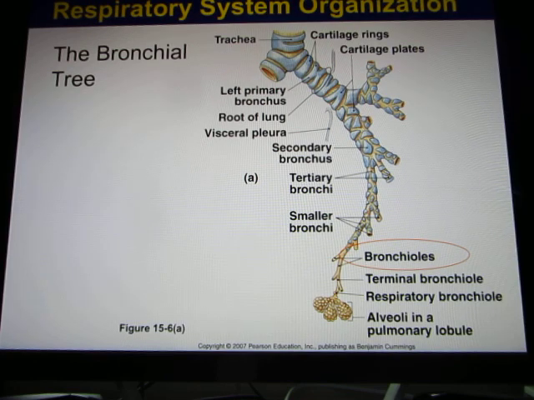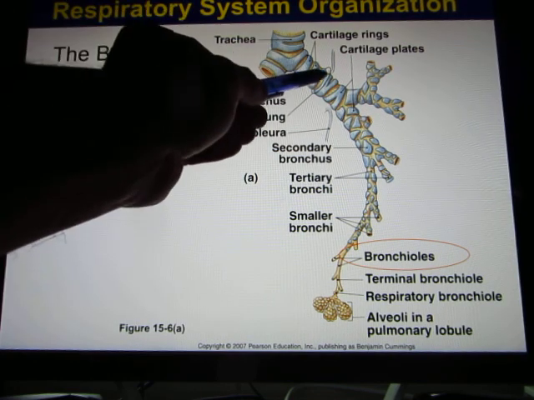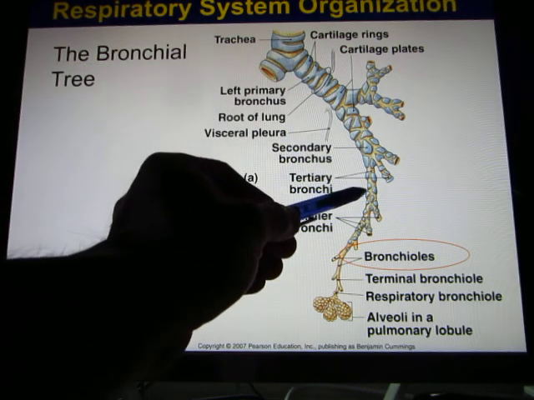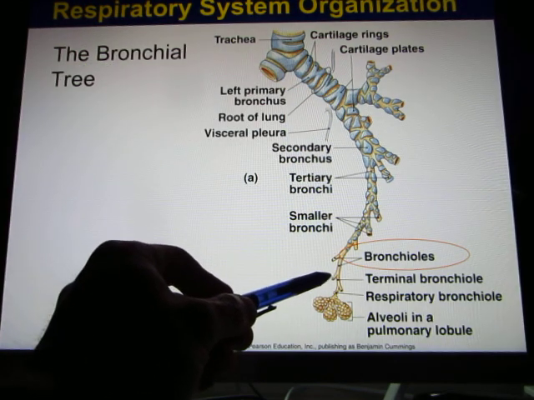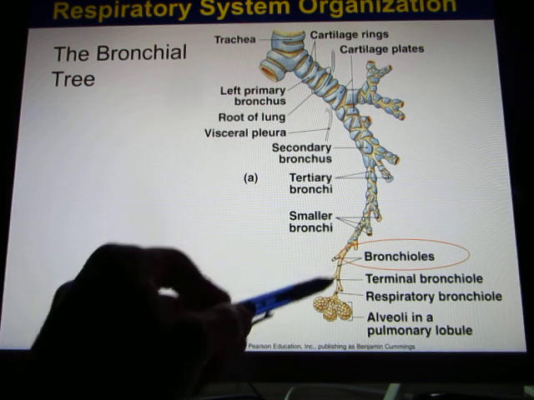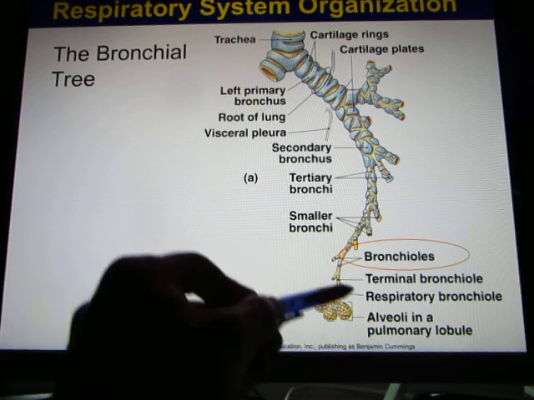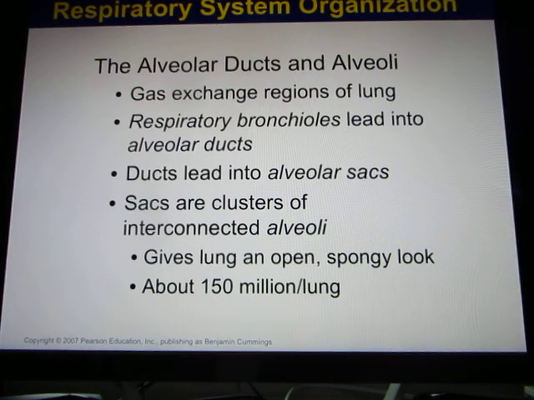So that's your airway. Start from the trachea, primary bronchi. It starts to branch out. So it becomes smaller and smaller with less cartilage. Eventually they reach the alveoli. You have millions of them. These alveoli are like air bubbles. So each lung you have about 150 million of them. And you have a lot of them to increase the surface area for gas exchange. So the total surface area in your lung is like half of a tennis court.